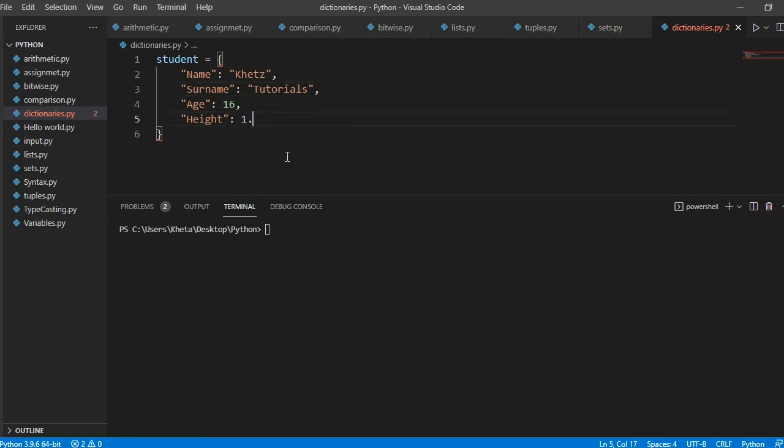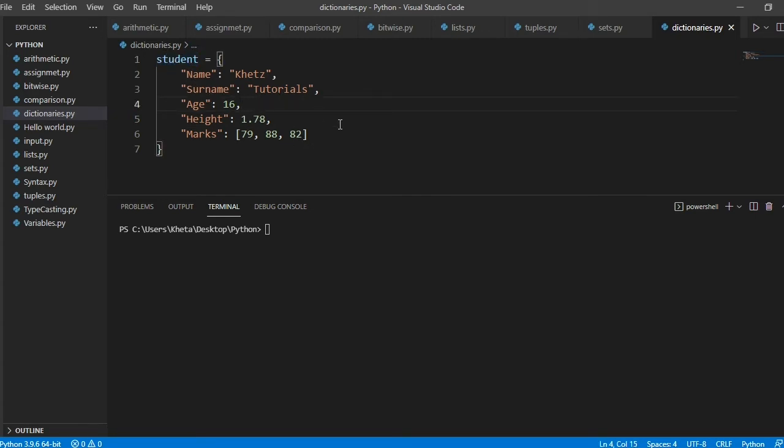And the height in meters, we can write it, then as the height, then comma, write the last attribute. And just to show that the value can take any data type, we're going to have a list over here for marks to list a bunch of marks for a specific subject. If this is associated with a specific subject, it's just an example, right? So this is a student, and the student has the following attributes.